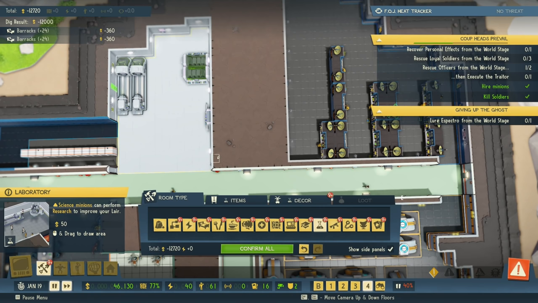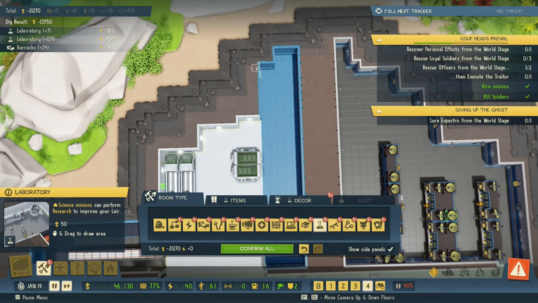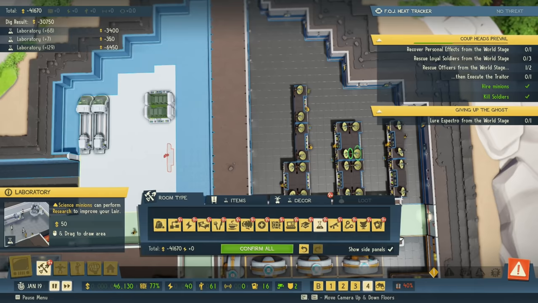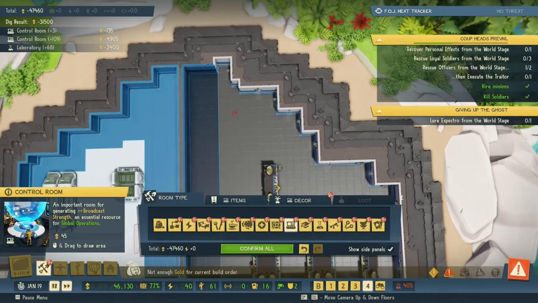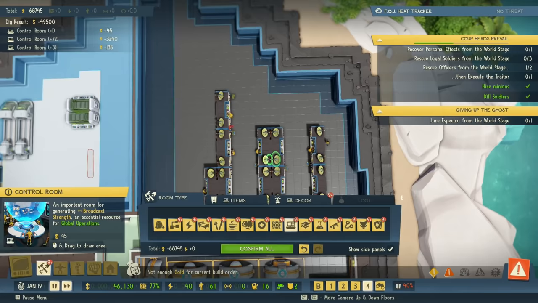By like this. And then this is gonna cost a lot. That's okay. And then let's go ahead and increase the room, our broadcast control room. Pretty much right here. Not enough gold to complete this construction. That's okay. It'll be just fine. Complete that up, get that out there.